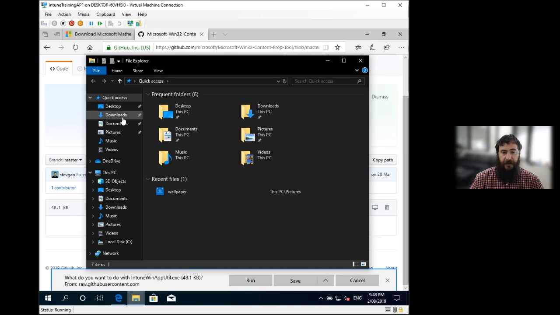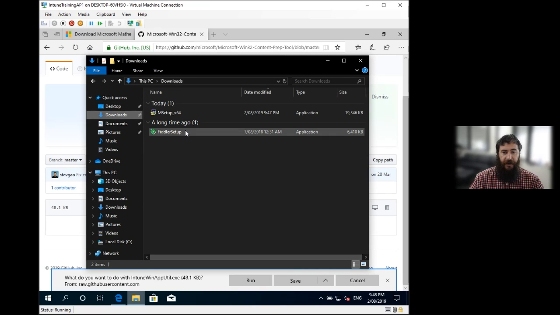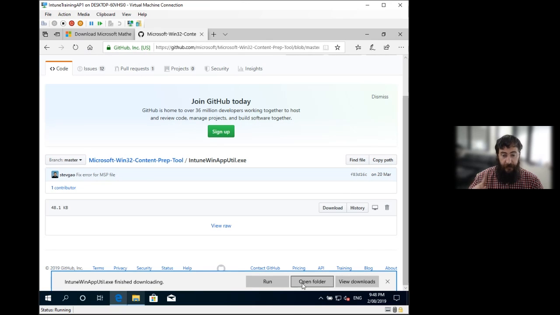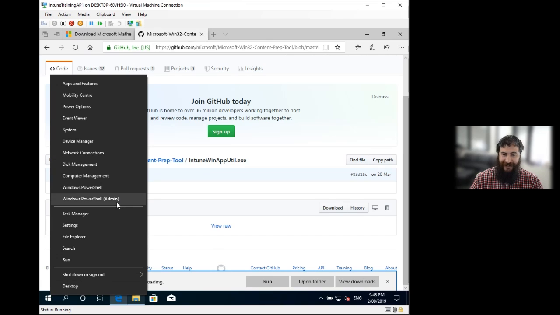So now if we go to our downloads, we'll see it hasn't downloaded because I need to hit the save button. Make sure you hit the save button. Just a note to the newcomers. This is good. Good basic training. I like this. That's right. How to use your computer 101. That's right.